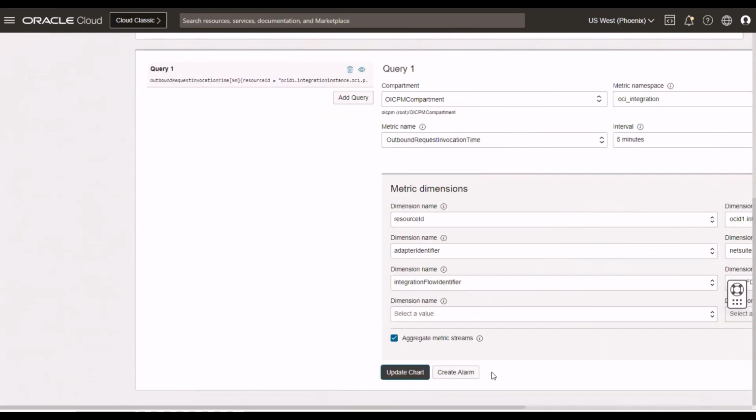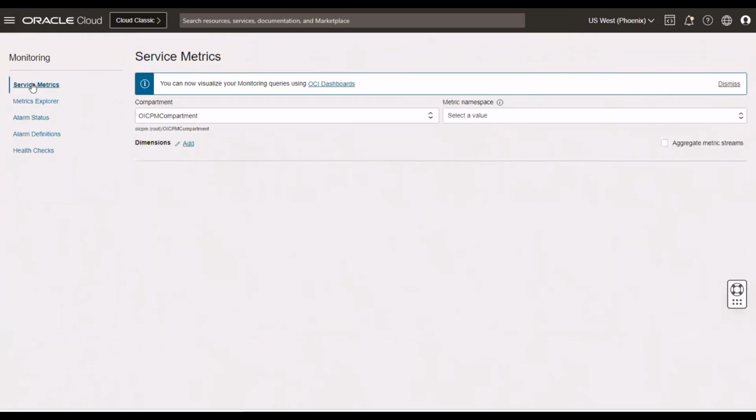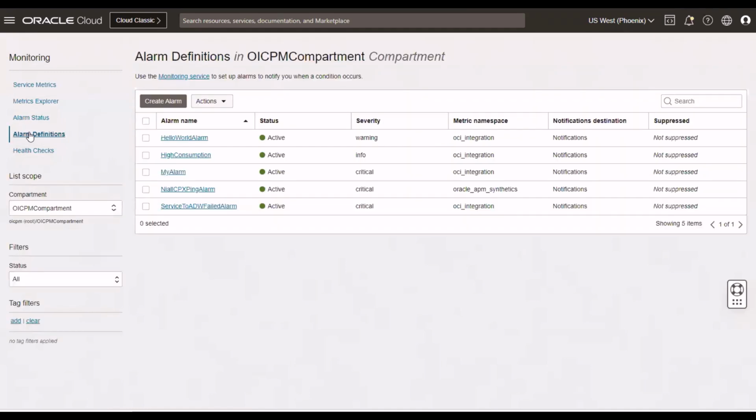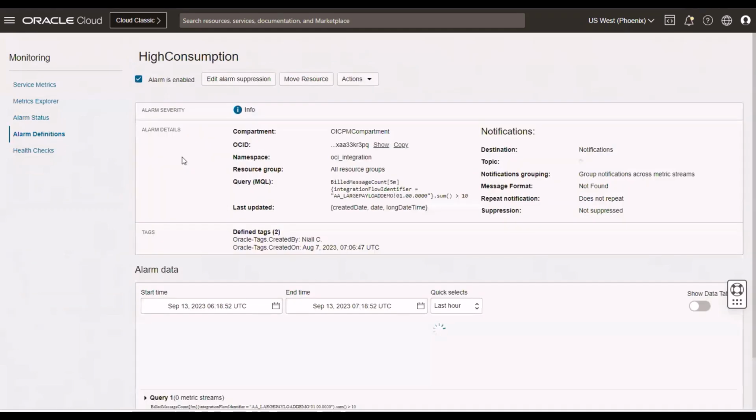And as you can see here, we've got something else called create alarm. Now, what are alarms? Alarms are very, very useful. And let's go over here and we go to the service metrics and we can actually see the alarm definitions here. So alarms can be created here at OCI level based on the service metrics coming from OIC. So just think of two salient pots of information coming from OIC to OCI, the service metrics, and the activity stream log data.